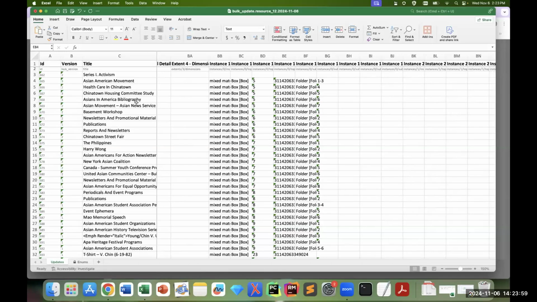I'm not going to go through it all, but just for ease, let's change the first few. So let's say box 5 remains, and it will still be folders 1 through 5, but maybe here we're actually going to say this is box 6 now, and it's folder 1, and so forth.